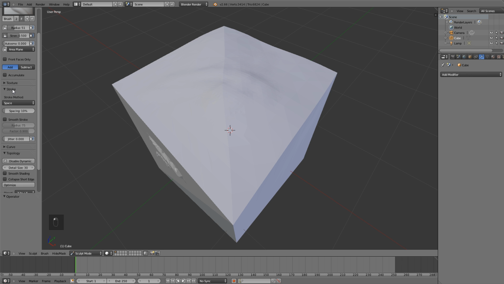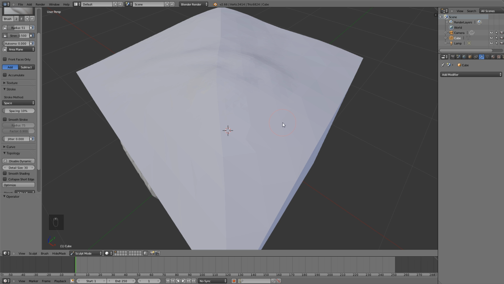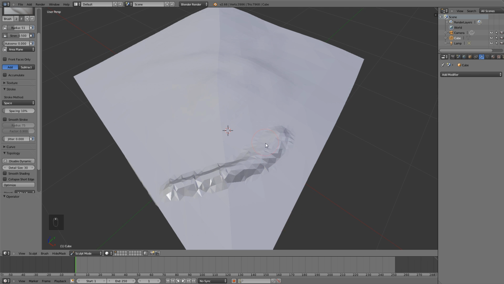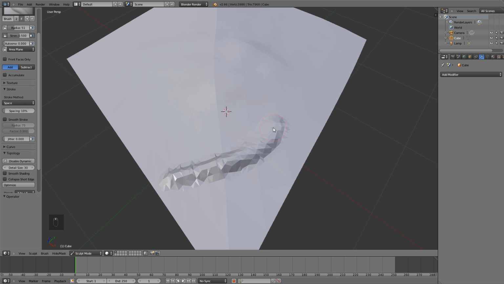The next option is the stroke, and here you have the different methods of how your brush acts. The default one is the space method, and this one basically spaces your brush a certain percent. So right now it's set to 10%, and all the brush strokes are pretty much stuck together and they merge together.